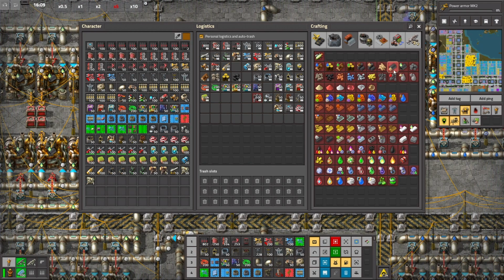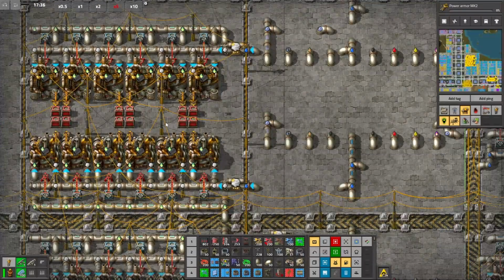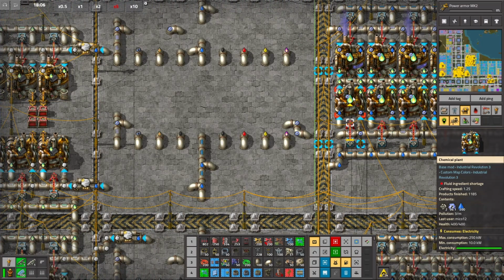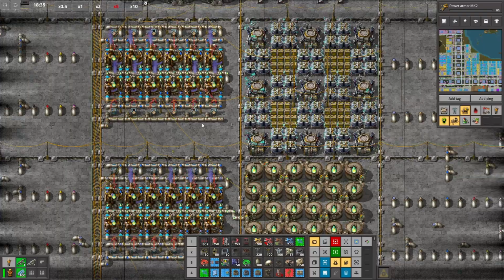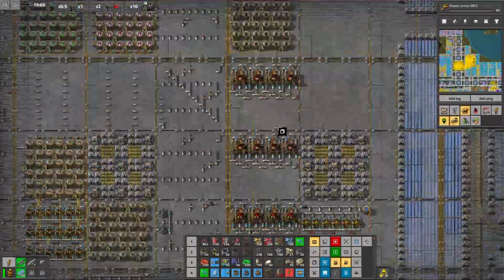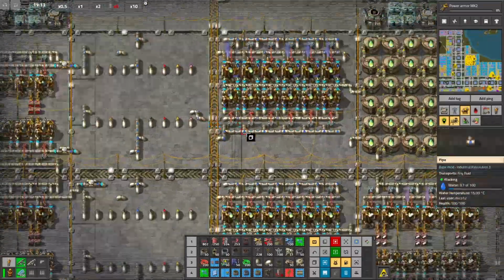See? So if we get too much wood, then we won't be producing rubber from the rubber trees, but we'll be producing rubber from ethanol. And then if we don't have enough ethanol, then all the wood chips will be converted here to ethanol. And so we will be producing rubber from rubber wood. Sometimes I am right. Why do you ask?